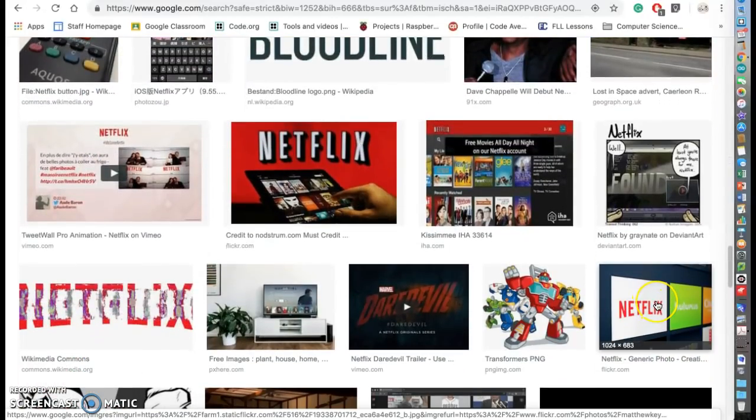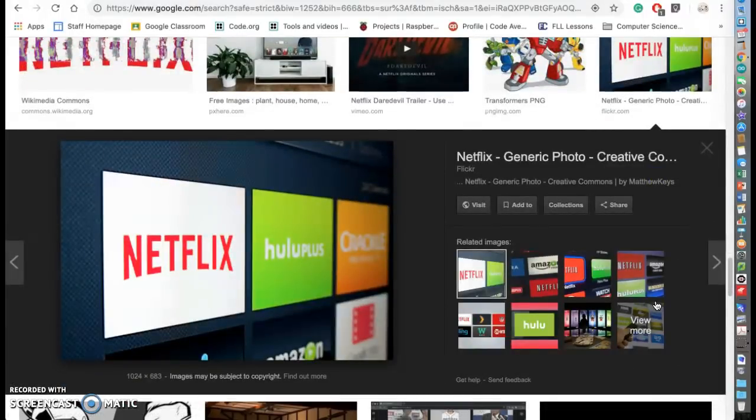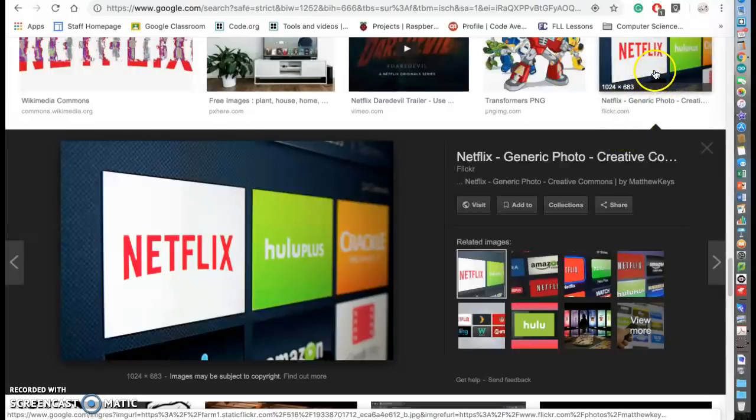Here we go. Netflix generic photo. You can pick another thing that has to do with watching TV. And make sure that you click on the larger one. If you just use the small thumbnail, and some of you do just a screenshot of the thumbnail and stretch it, it gets really pixelated and it isn't as high of quality.